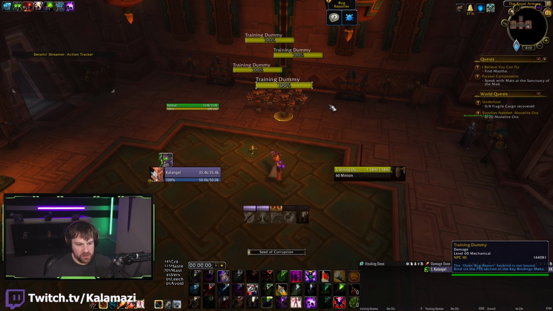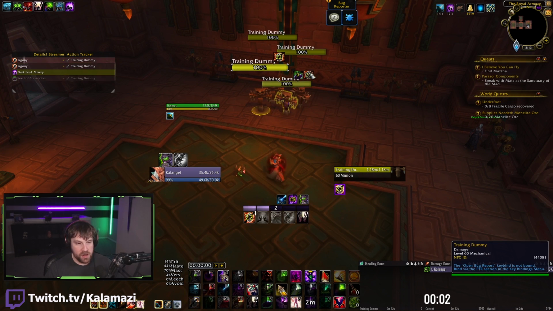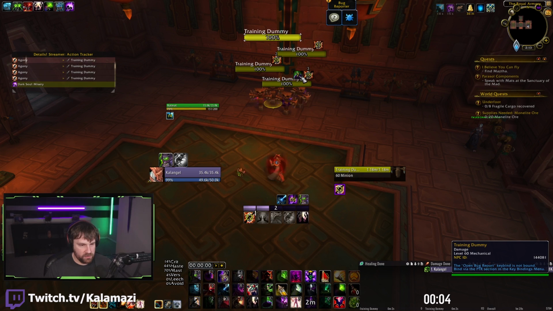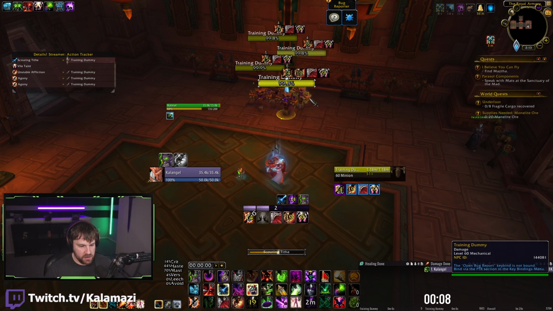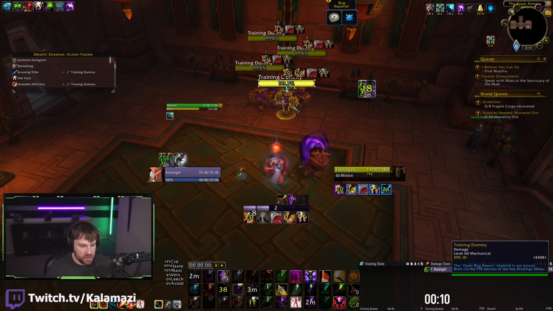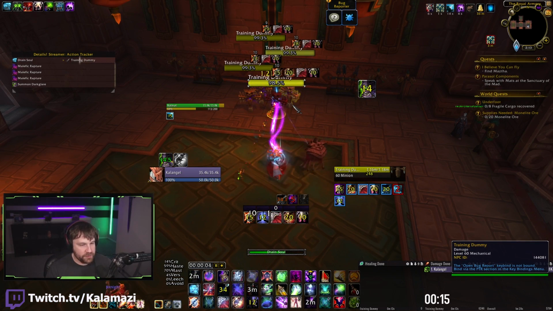So we're going to go into Seed of Corruption. I'm going to pop my Agony now, just to get my Dark Soul now to get my Agonies rolling. 3, 4. I'll put up my UA. We'll Vile Taint. We'll Scouring Tithe. I'll Dark Lair. Start my timer.